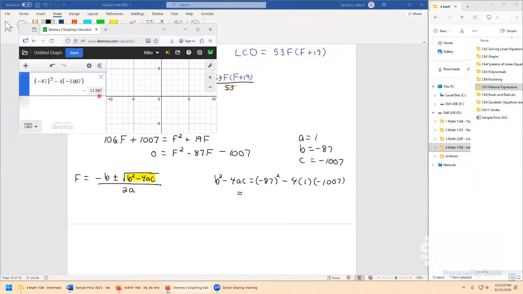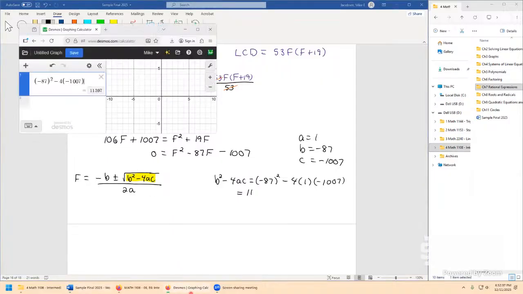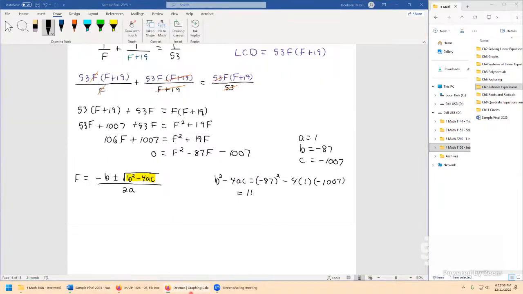But you know it's positive, so that tells us there's going to be 2 real number solutions to this equation. A little bit of a concern because we're expecting one answer to this. So one of those solutions is likely to be eliminated. I already forgot the number. Let me double check. 11,597. So that quantity is the discriminant. We can now substitute it in. Kind of getting short on space, so let's continue to the next page.